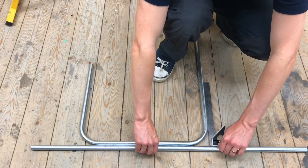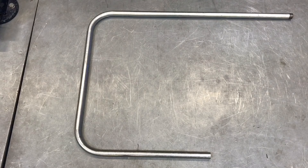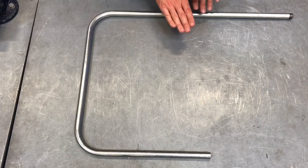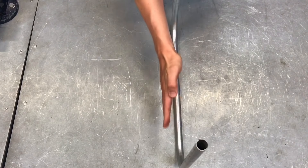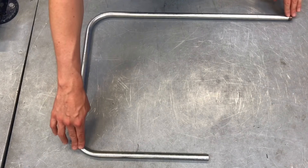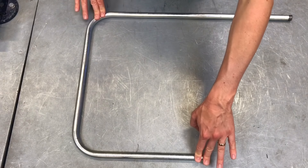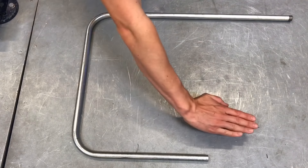There's one more check to illustrate before offering the conduit up to the wall. On the bench, Joe explains that when placing the conduit into the bending machine, the far end was lined up vertically with the former to ensure the two arms of the conduit are parallel to each other. A good way to verify this after bending is to place the conduit on a very flat surface and push down on opposite corners. If it rocks backwards and forwards, the two arms are not parallel. If there is no rocking motion when pressing on opposite corners, the arms are perfectly parallel in that plane.